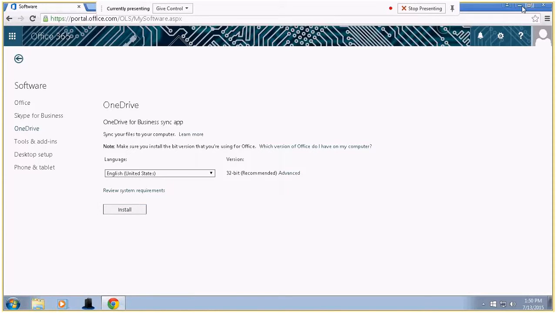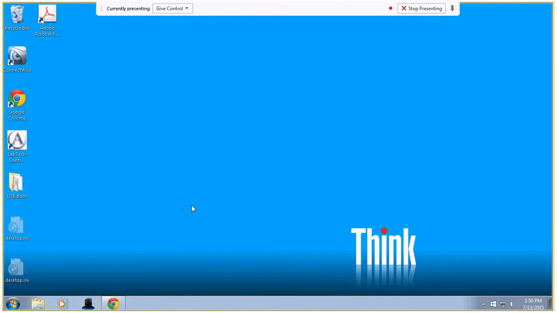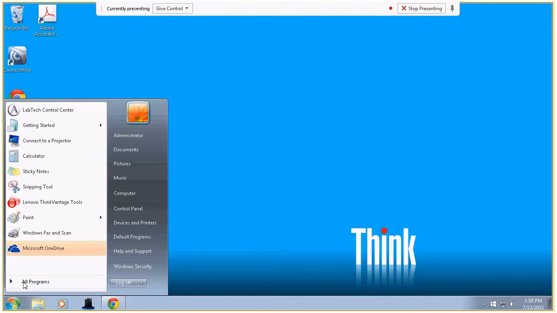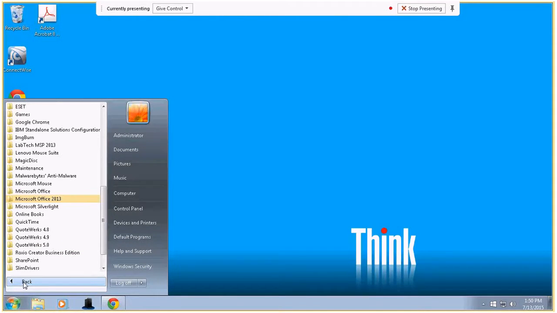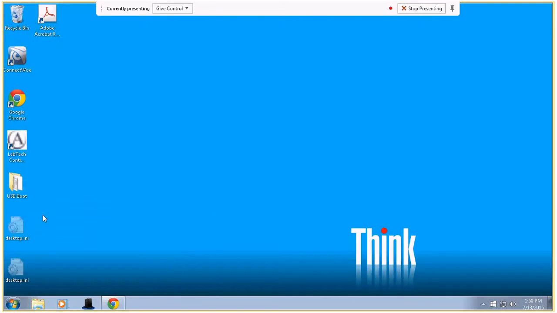So assuming that it's already installed, which it is, we're going to go ahead and configure this for use. So again, you're going to go to Start, All Programs. You're going to ignore the one that says OneDrive. Don't ask me why they didn't rename it, but we're going to look for OneDrive for Business, and we're going to click on that application. Now all this does is put a folder in your profile of a local synchronization to the cloud. Whatever you put in that folder is going to be sent up to the cloud.